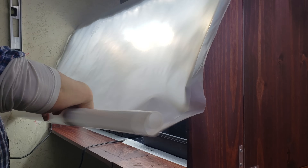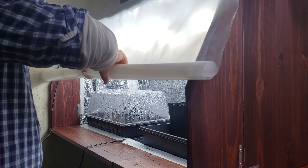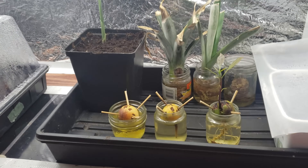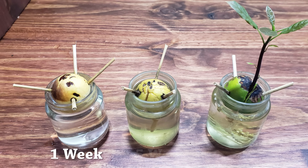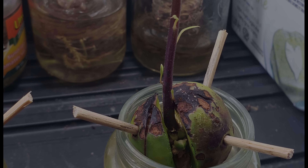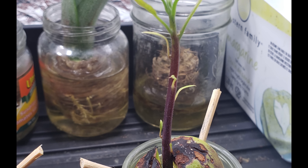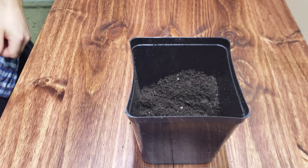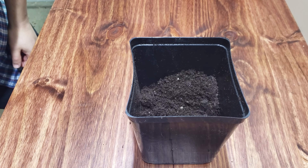At this point, be patient and keep an eye on the water levels. If you've kept that temperature at a nice 80 to 85 degrees Fahrenheit and you've made sure that the water levels have stayed nice and high, within about two to three months from when you first started this project, you will have a fully formed avocado plant. The plant itself grows amazingly tall in just water, and when mine reach about four inches tall, that's when I start to plant them up.